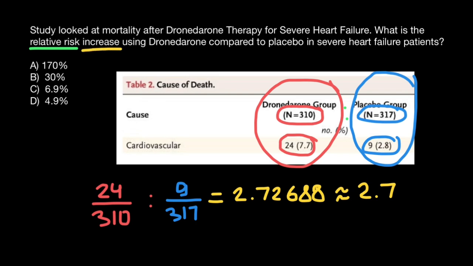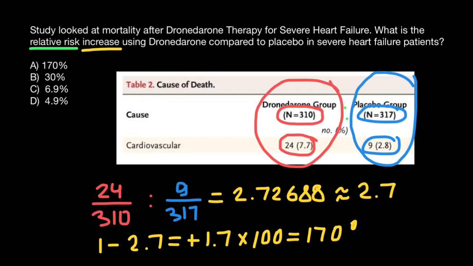And now let's find the relative risk increase. In this step we have to deduct 1 from 2.7, and we are going to get 1.7, because we have an increase here, so this number is bigger than this one, this percent is bigger than this one, so we cannot get it negative. In order to give an answer in percent form, we also have to multiply this by 100, and our answer is going to be 170%.